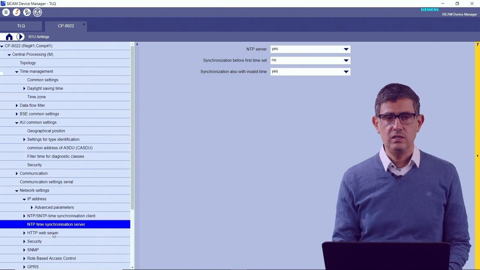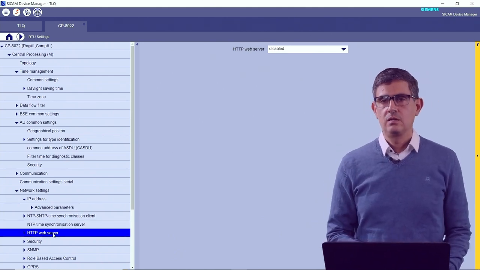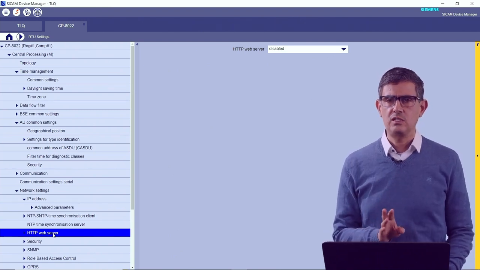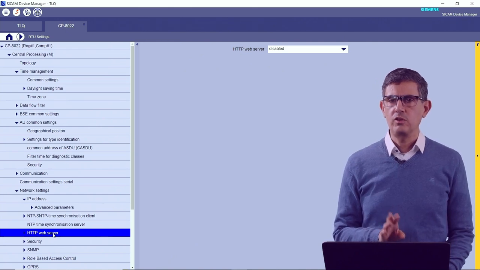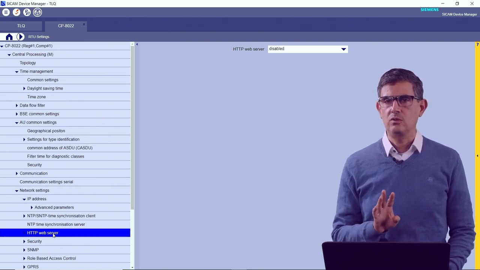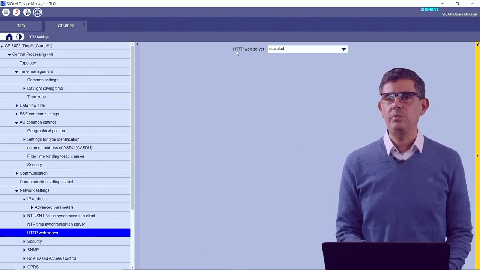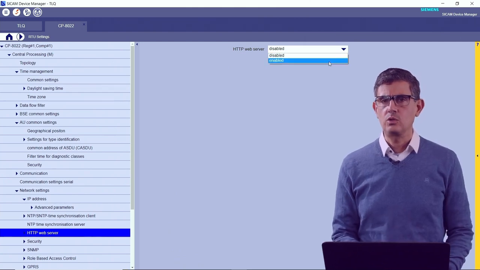Here we have also a very interesting setting for the small RTUs, the HTTP web server. So all the configuration and the diagnostic of the RTU is done through the very secure protocol HTTPS. But there are some functionalities for diagnostic or testing of certain protocols available under HTTP server. I recommend it for commissioning of protocols such as Modbus RTU to activate this feature, or 61850 is also available.